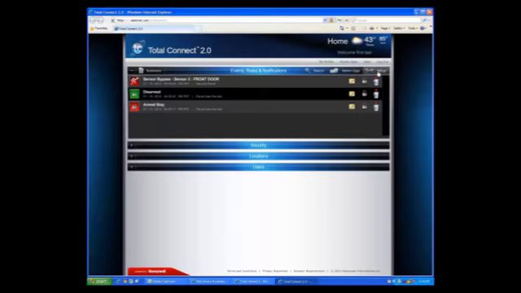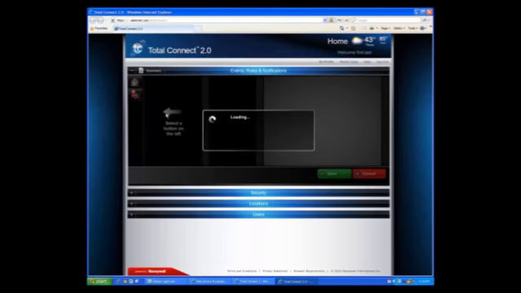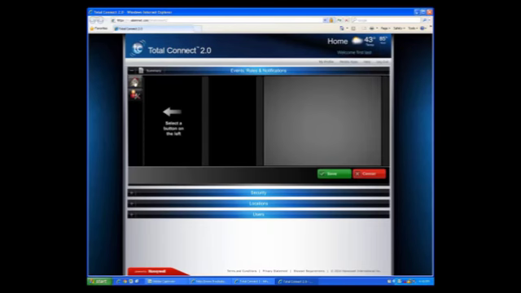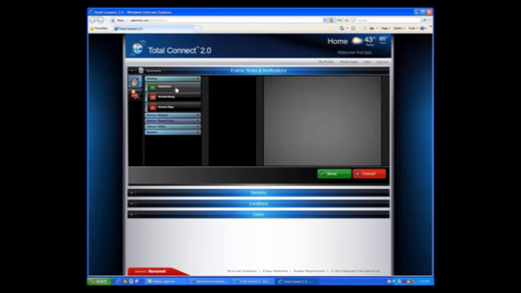If you go into setup right here, click on the house with the lock, and right here you can set up any of the arming, disarming, any of this, stay, away. It'll send you an email or a text, whatever you have set up in your user slot here. Do this for sensor alarm, something goes into alarm. Sensor open and close, you want to be careful with this one because it emails you every time it opens and every time it closes. So if it's your front door, you're going to get one every time you walk in the house and every time you leave the house.